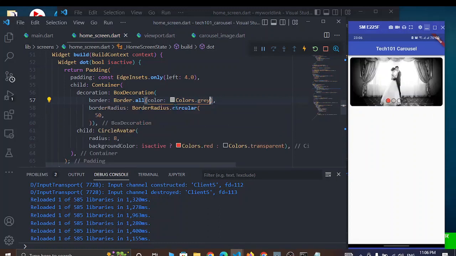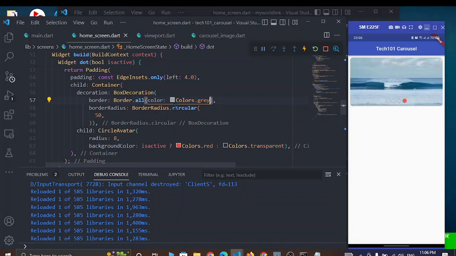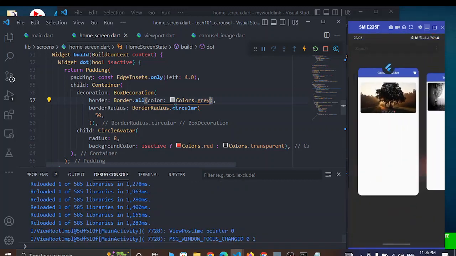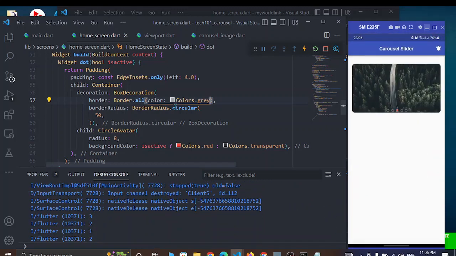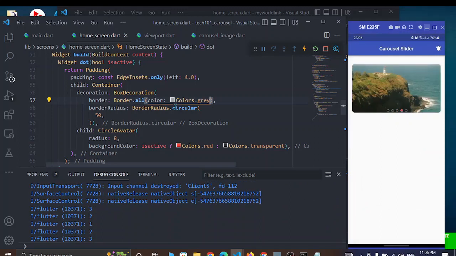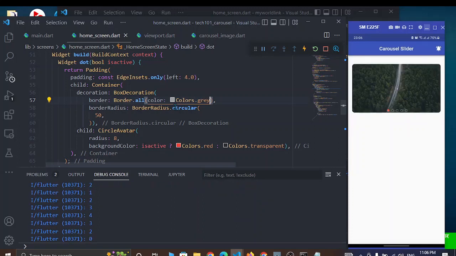Okay, now I think we have built what I have shown before, so it is nearly the same. Okay, you can play with it and try to customize these dots.